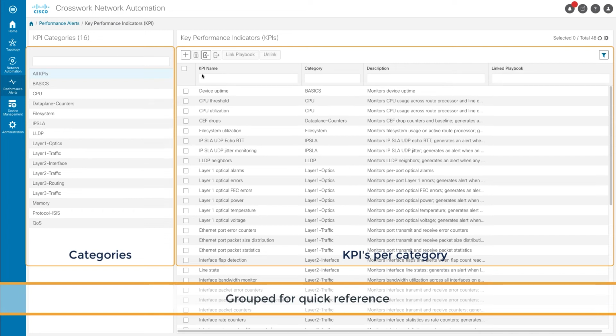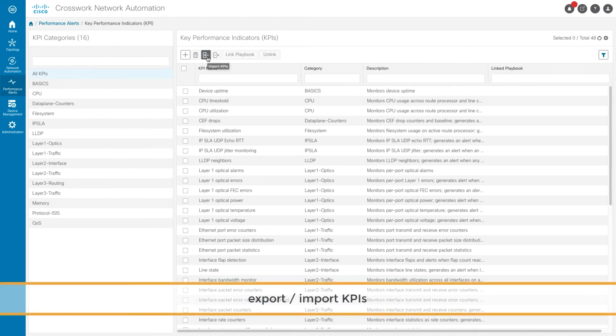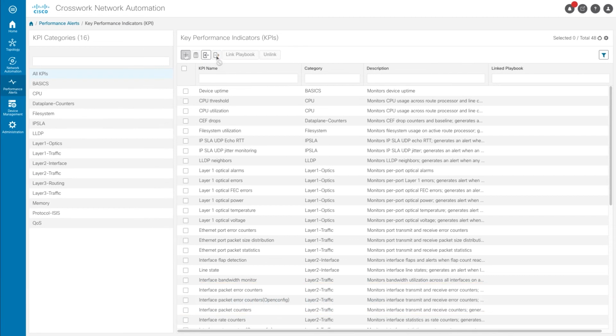This helps users make a quick selection of metrics that matter to them most. The KPIs in Health Insights can be easily exported and imported for transferring between other systems. Users here have the option to link the key performance indicator with a playbook that can trigger an automated action for remediating an issue, such as a flapping interface, for example.